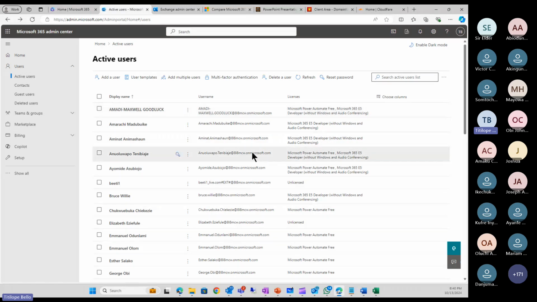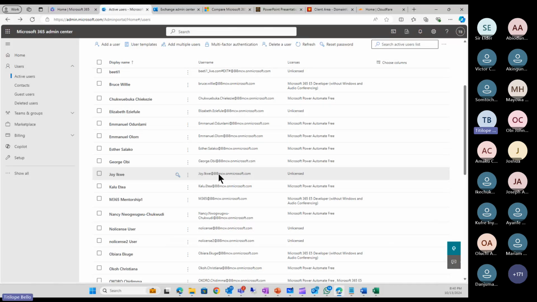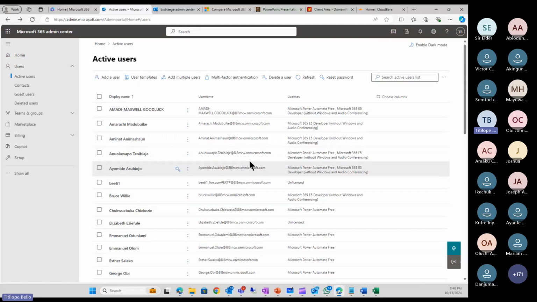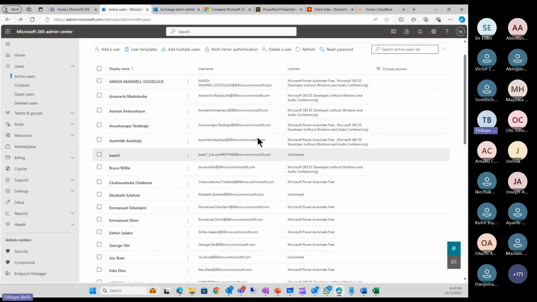Look here, you will notice that every single user here is carrying the name I've used, dots on Microsoft. If I'm using this to send email to people, not that they won't receive it, they will receive it and they can reply to me as well. But it does not really tell what my business is about. Like I said, Microsoft 365 community does not tell what my business is about. So how do I give my email that professional look? It is for me to introduce or add my own new domain into the tenant.